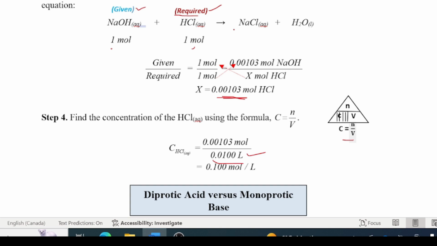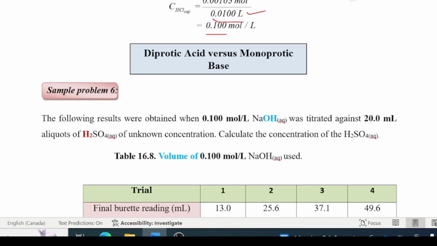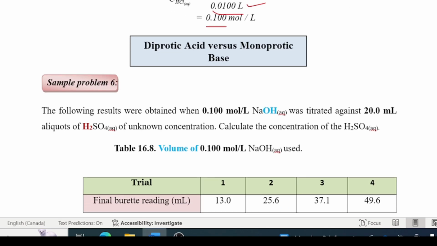That's a given one there. You solve for x. x is equal to that number of moles of HCl in that one aliquot. Then, knowing the number of moles, you know the volume was 10 milliliters, which is equal to that number of liters. That's your concentration. The same principle will be used in all of these.